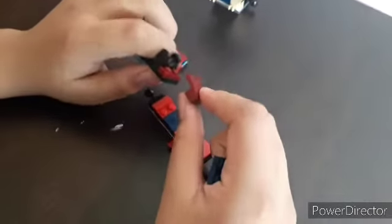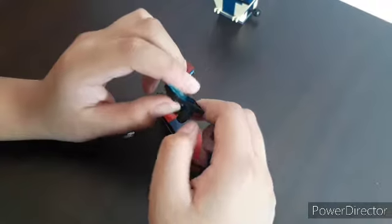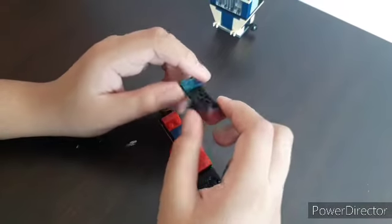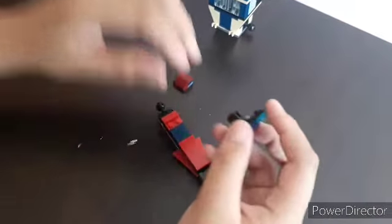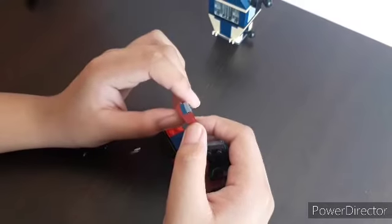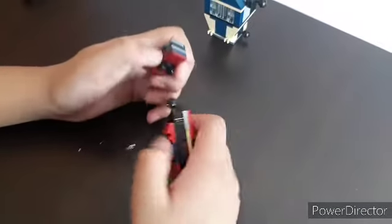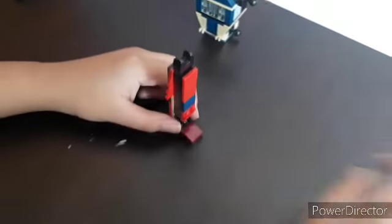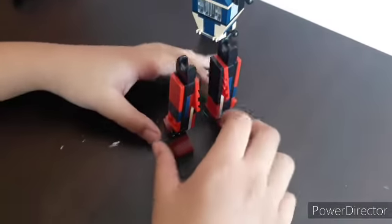It has two dark red parts. In this it has one black, one dark red and a transparent blue. In this it has two dark red, one dark gray and one dark blue. Now we'll attach this foot. Our one leg is ready. And as said, these two legs are same. So I have made one of them.